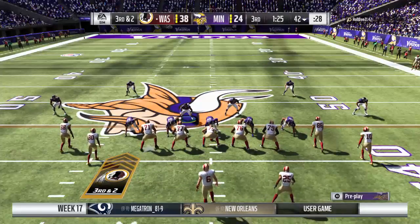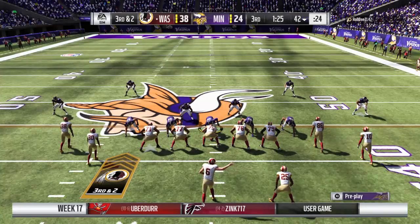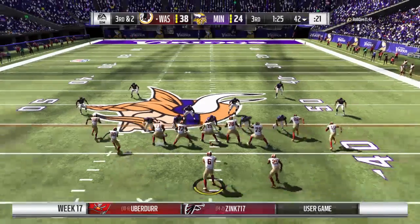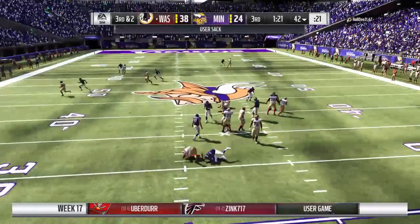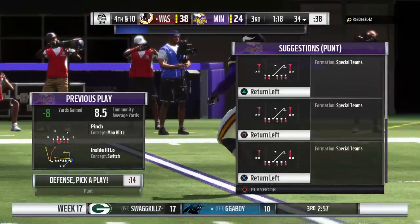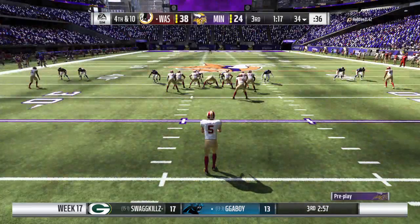Looked over at the sideline immediately after the drop and just saw the dejection. They felt it. They thought he had it. Unfortunately, couldn't come up with it. They'll set up to throw. But he's going to be wrapped up and driven down. Linval Joseph in there to get him, and that's sack number 6 for him on the year.